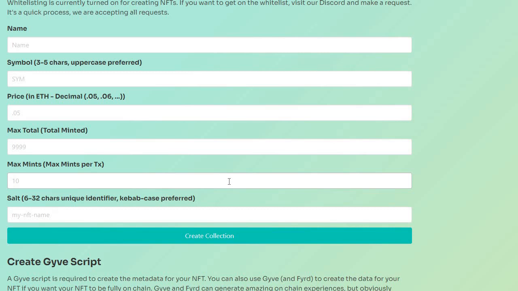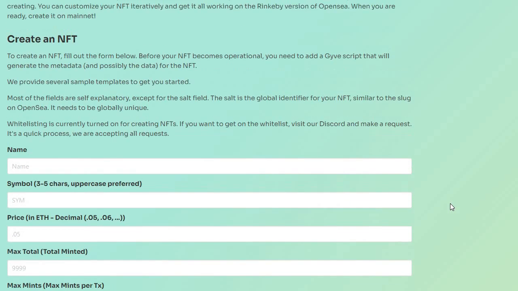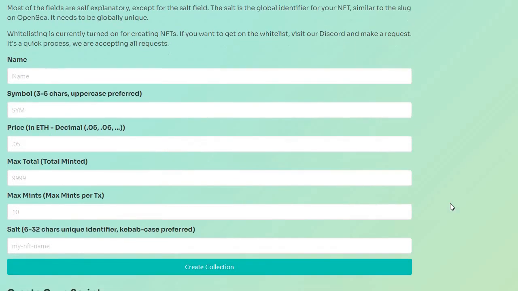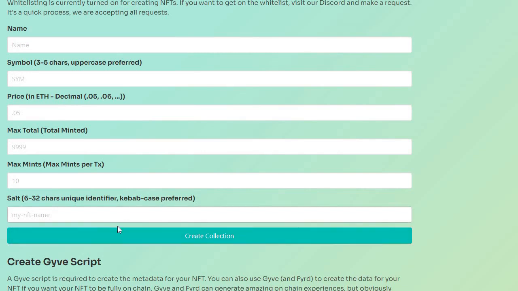And we give you a bunch of tools, which I have other videos about how to create the data and the metadata for your NFT. But you really don't have a time limit, and you can take your time on customizing your NFT and get everything just right before you unpause it. And that includes even things like OpenSea integration.